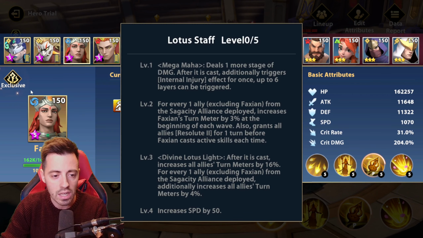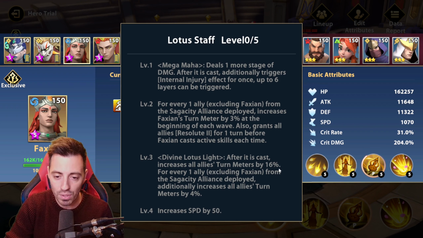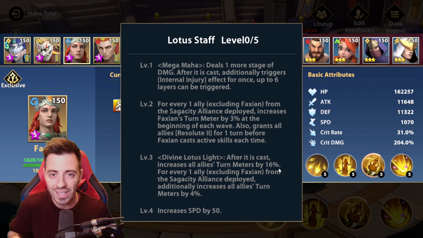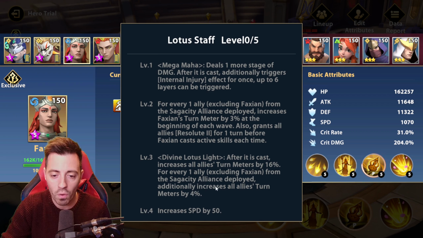If you check his third exclusive, when he casts the first active skill, the one that heals your heroes and cleans dots, you can increase the turn meter of your entire team by 16%, which is a lot, but still less than Space, because if you have the exclusive 3 on Space, you can increase the turn meter of your entire team by 30%, which is a lot. But if you have some heroes in the same faction, the turn meter is going to be increased by an extra 4% for each hero from the same faction, excluding himself.